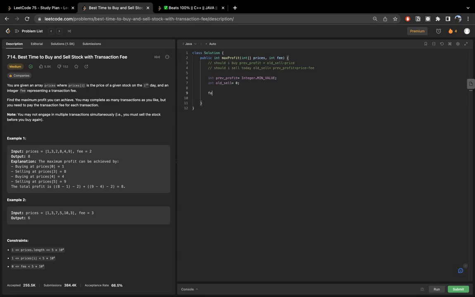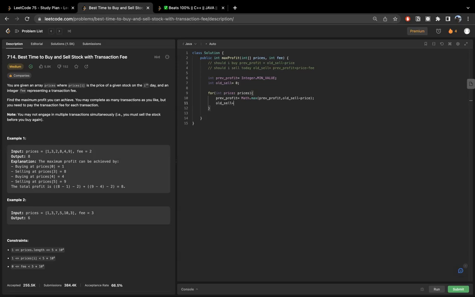Now you go to this, let's go through what you have in our bucket. So we will do this previous profit, we can say dot max or max value, whatever you have. And here what you have to do is simply previous profit, comma, old sell minus the price. So in this one, you will actually get the current previous profit you are getting till this point of time.